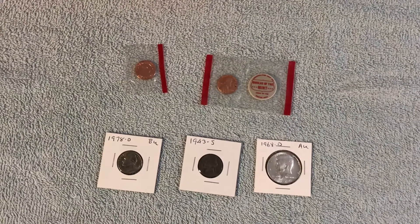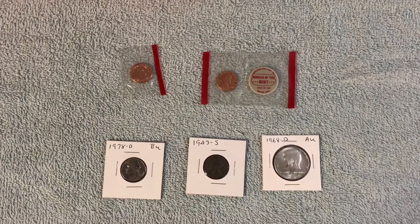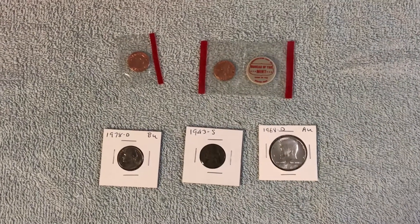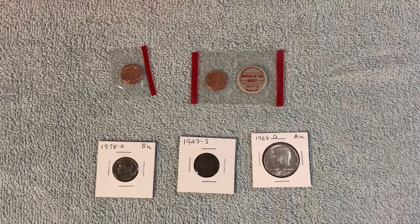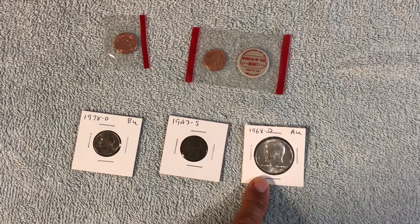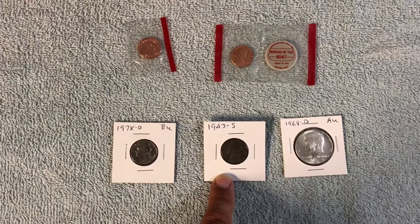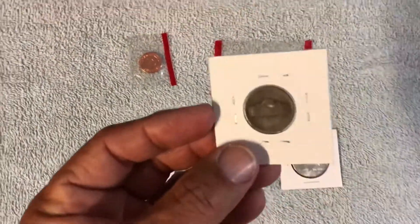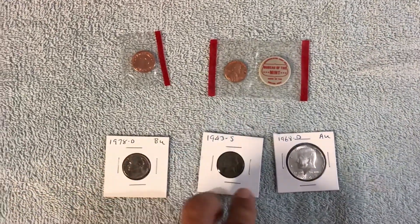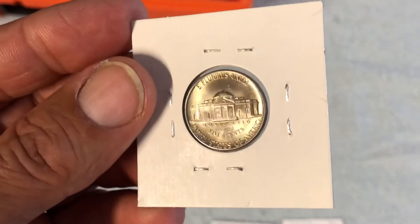We'll go from there, and then I'll let you know what's going to happen. Here's the wrap-up. What I kept out of the package — the TLT coin hunt package — was the ancient Chinese coin. I think Chief and John might have put that in there. I actually have one of those, so now I have a pair. And I kept the '65 Kennedy half dollar to upgrade my book, and I'm replacing it with a nice AU68D — that's a very nice coin. And the West Point Quarter, of course, you know how we like West Point quarters.